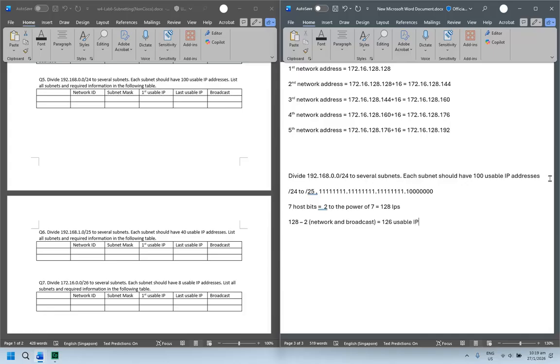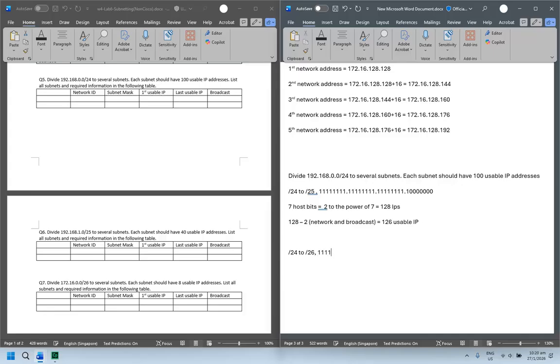Okay, so it means that /25 actually fits my requirement of at least having 100. But in the world of subnetting, you must make sure that it is the best fit. So we need to try out the next number. Instead of increasing the subnet mask to 25, I'm going to increase to 26 and see, can it also fit my 100 usable IP addresses? So you're going to keep increasing until you see which is the best fit, that means the best subnet mask to use to minimize the number of IP address wastage.